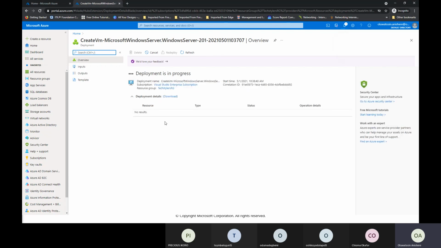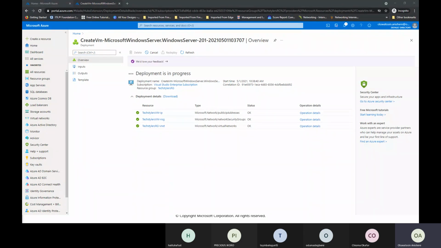It will list out the different things that will be deployed for storage, for networking. We would see all that listed there once it is completed. So consider here IP, network security group, a virtual network. All of those will be listed here. So we can see that.